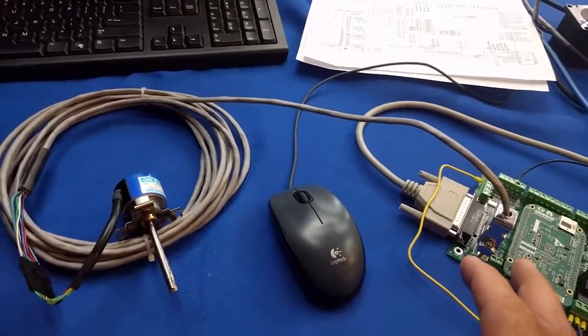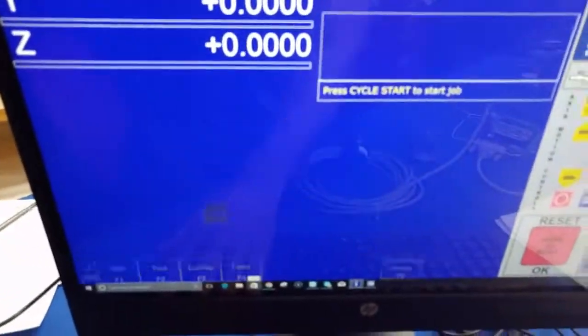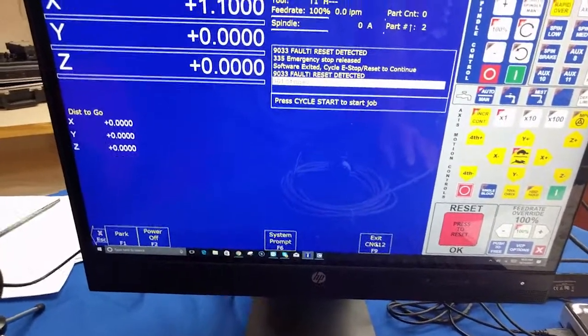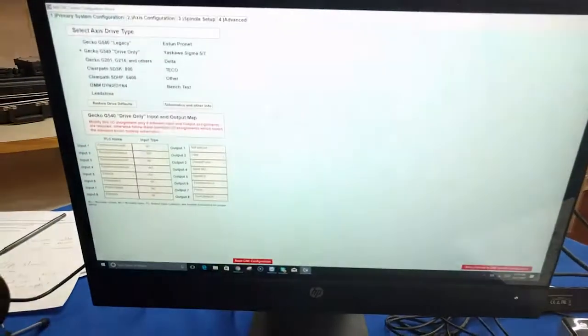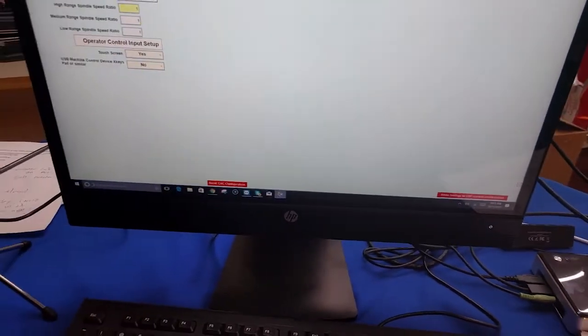You could unsolder and resolder everything to flip the channels around, or you could go back into the Wizard. Remember when we typed in 8,000 counts per rev for the encoder in the Wizard, you could actually put a negative number in there, and then the Centroid software would know that the encoder is spinning backwards relative to the actual spindle. So right here you would just put a negative number in for the encoder counts if it was spinning the wrong way. So that's how you fix that. And of course you'd have to hit Write Settings to CNC Control here to make that take effect.